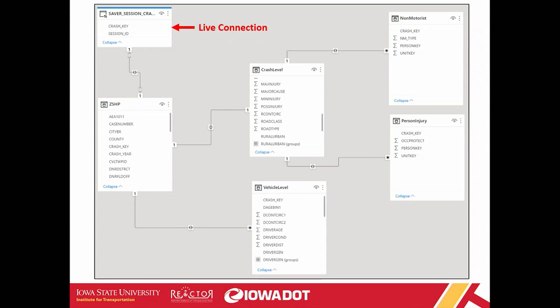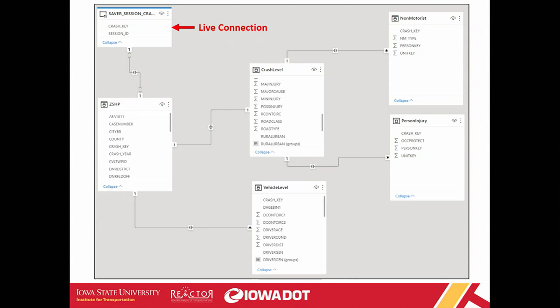So whenever somebody opens up ICAT, they get a session ID, and then as they start querying crashes within ICAT, it starts populating those crash keys within the Oracle database that we connect to, and then within ICAT, we use that session ID key to then filter the dashboard to show them only the crashes that have been selected in ICAT.